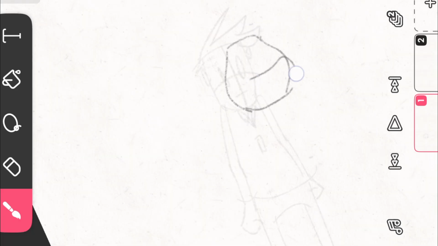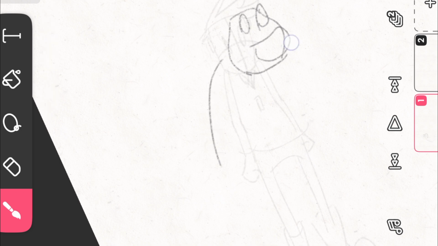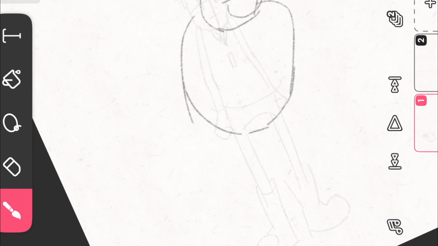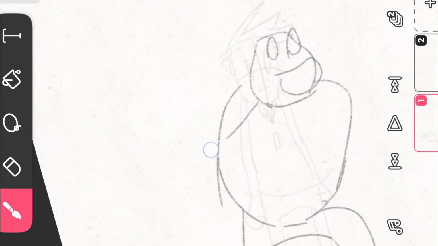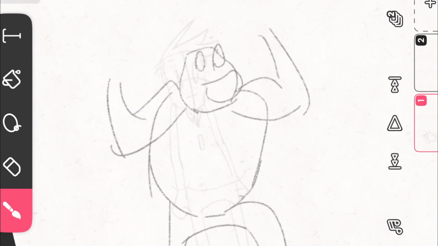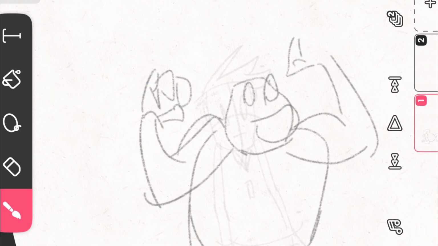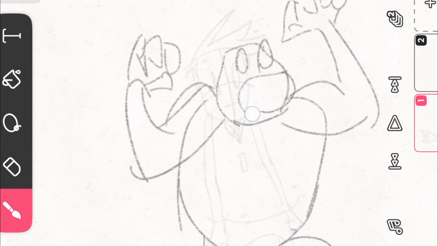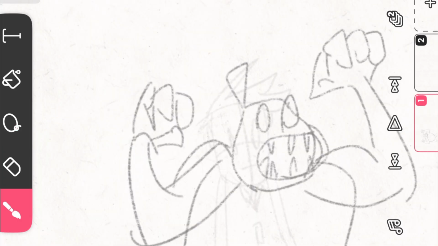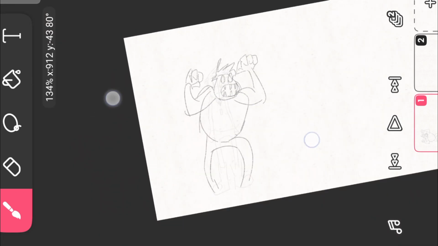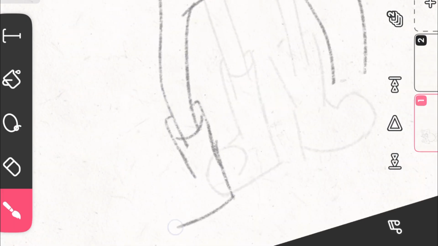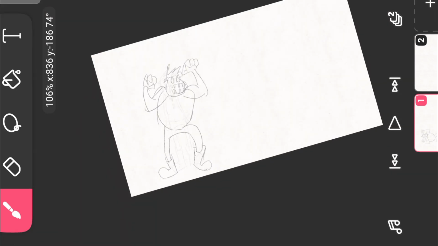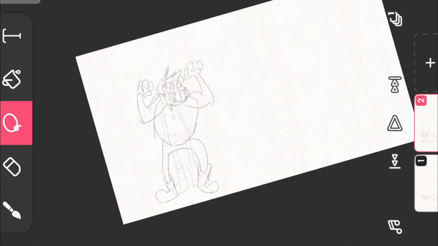So now we will draw the transformed state of the character. And now we have got these two frames for our animation.